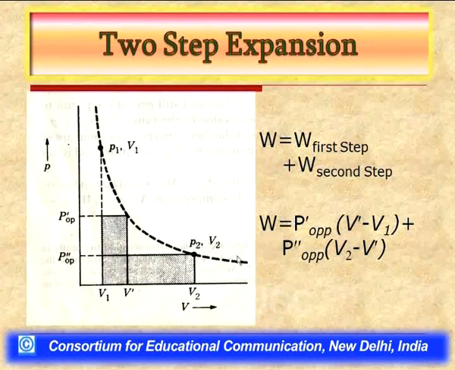Now, let us talk about what happens when we do not place a single mass object, but rather we try to vary the opposing pressure and carry out the whole expansion process in 2 steps. How 2 steps? Suppose we now do not apply the same mass object as in the single step, but first apply external pressure by virtue of a mass object which is lesser.